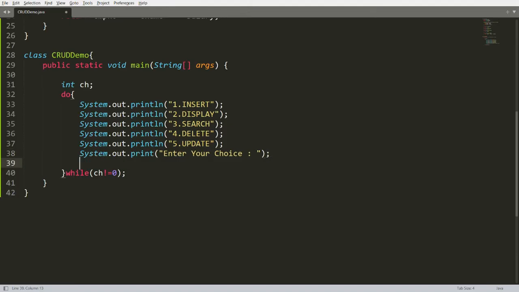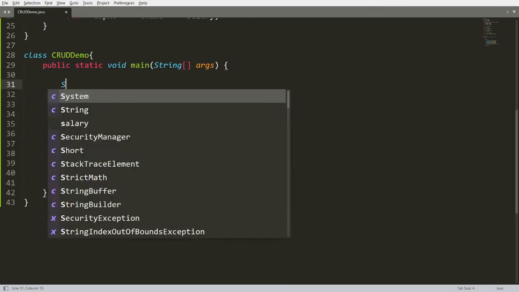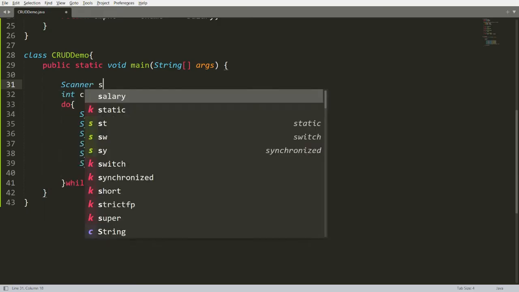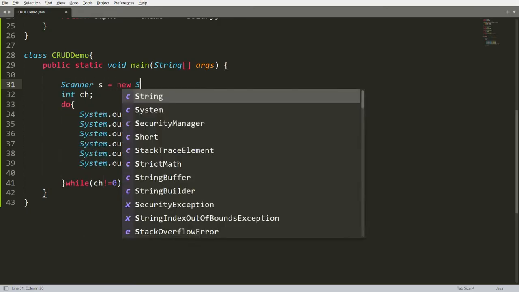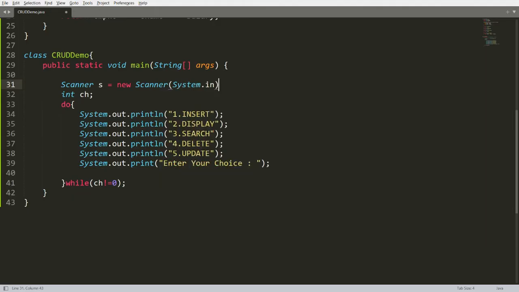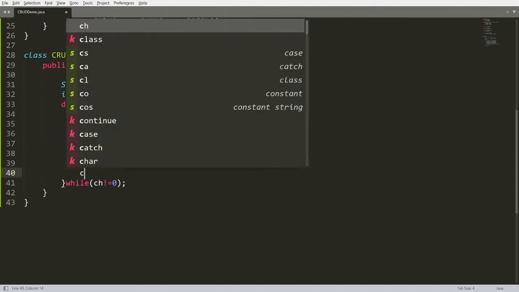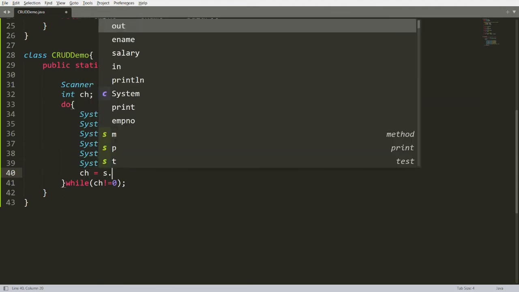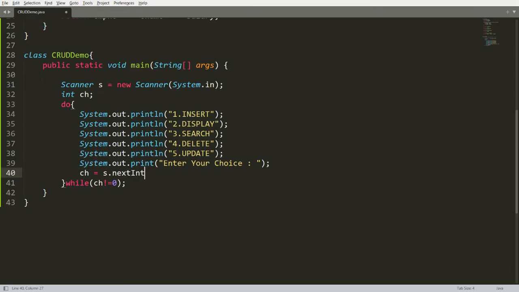Here we can use the Scanner class to get the input from the user. We can create an instance of Scanner, that is Scanner s is equal to new Scanner, and here you can pass System.in. Now you can initialize your ch variable, that is ch is equal to s.nextInt.